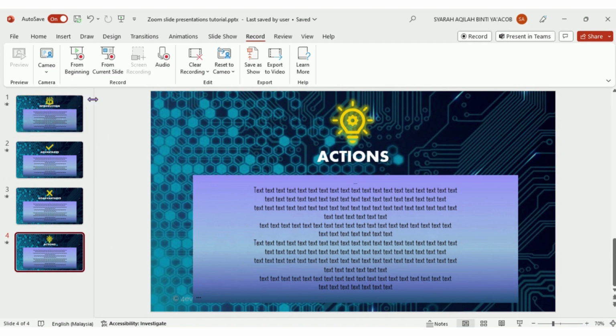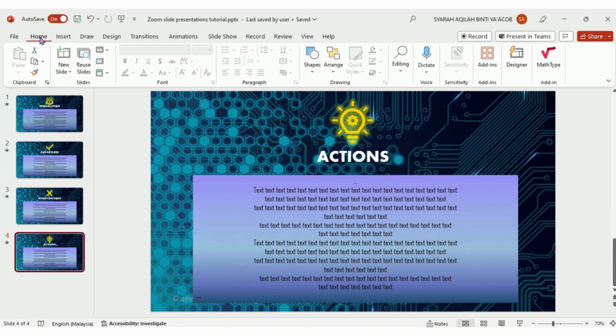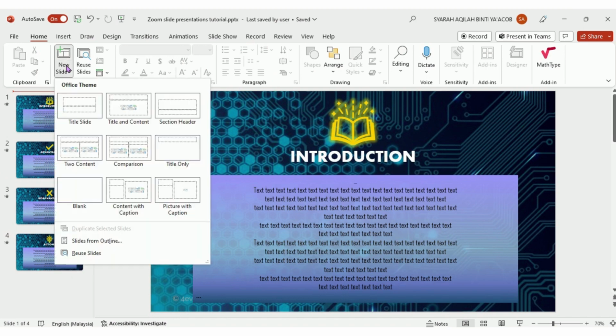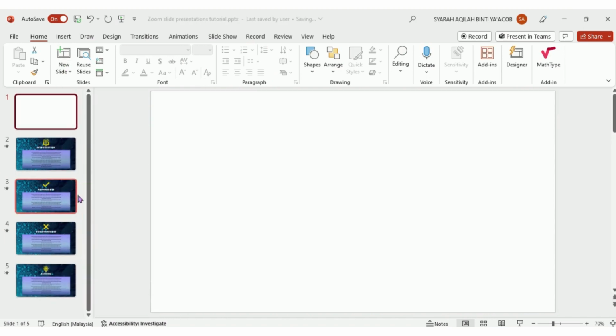What I'm going to do next is add a new blank slide as the main page that I'm going to click later on. So first, let's go to Home and click the section above all of the slides right here, and then click New Slide and add Blank.